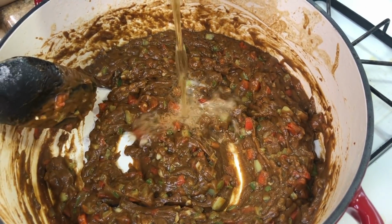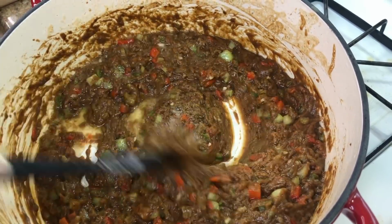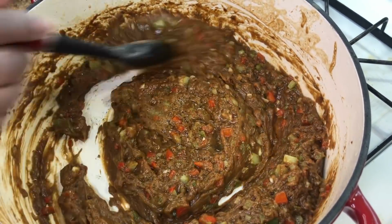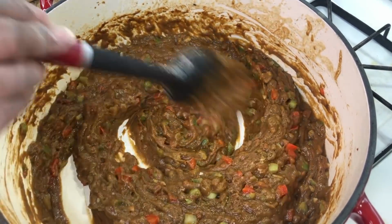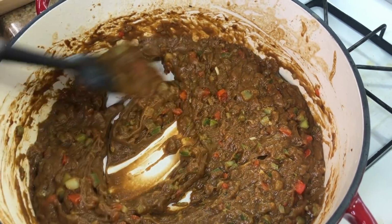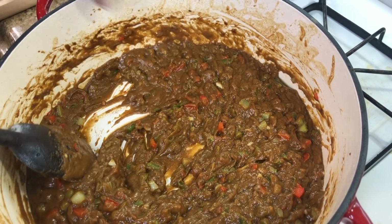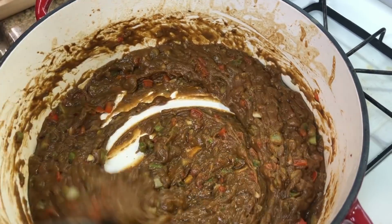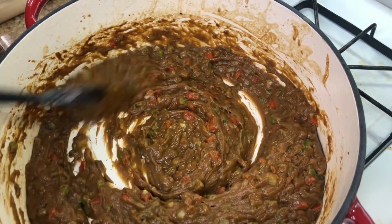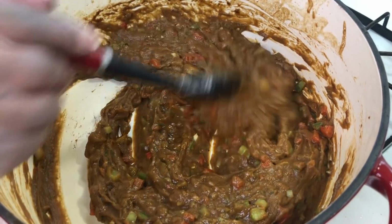We're gonna add a little bit more. Loosen it up just a bit. Suddenly the color goes from dark chocolate to like milk chocolate, right? You realize that? And if you look, remember we had that little crustification that was going on right there? Guess what? Where is it? It is out of here because the liquid deglazed the bottom of the pot. So that's a great thing.